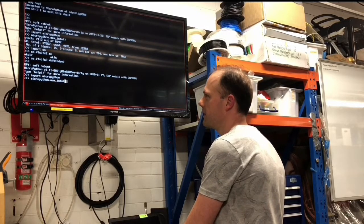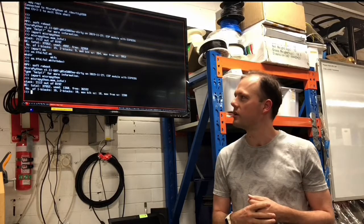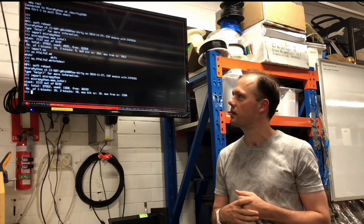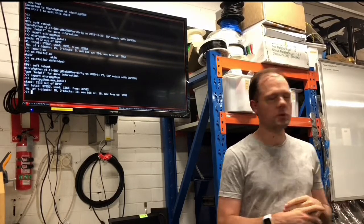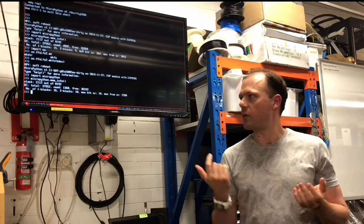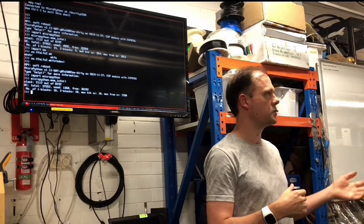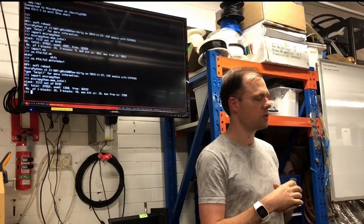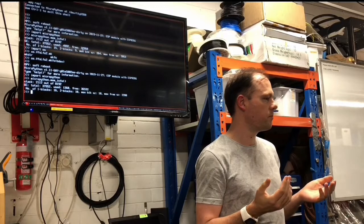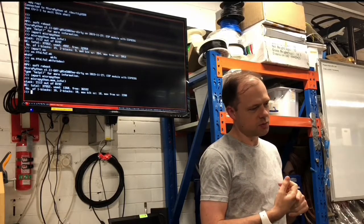We've got 4K extra memory. You can see the used memory has dropped and free is now 36K. That's pretty cool for such a small board with not much memory. I would advocate using LittleFS always on the ESP8266 because you can't ever connect it to a PC over USB mass storage, so it doesn't really matter what file system you use. And LittleFS is resilient to power loss as I've said — it's win-win-win.